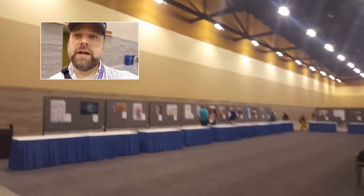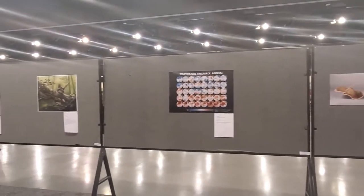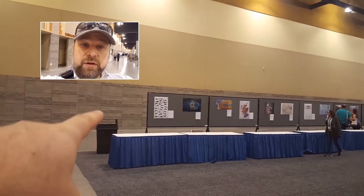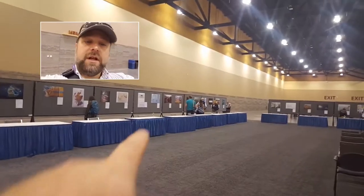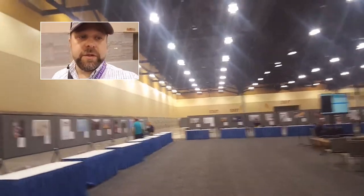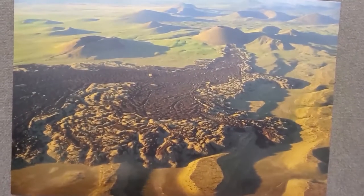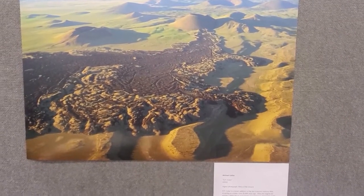So this is what I want to show you guys — this is the art exhibit, the geoscience art exhibit that was put together by Callan Bentley and Ian Stewart, I think. This is really great, it's exciting. There are so many great pieces of artwork here — there's a paleo artist, incredible tectonic reconstructions, sewing, a super cool geologic map, some lidar work, photography of course. Many here that are really impressive, so let's go take a look around.